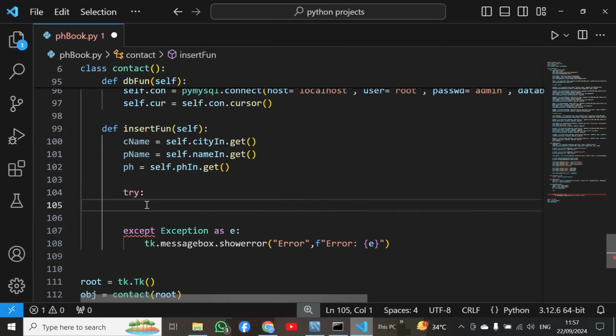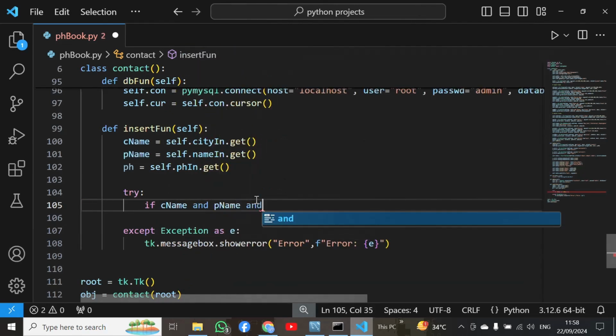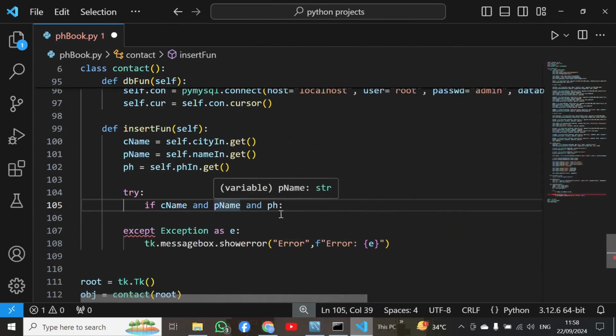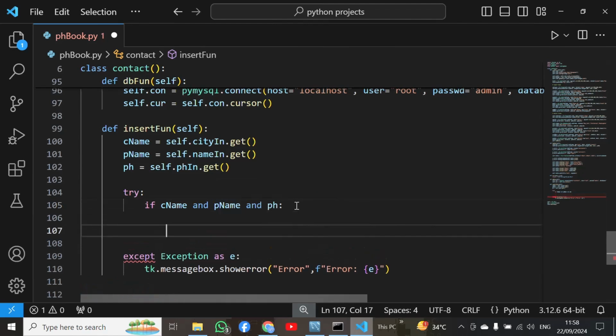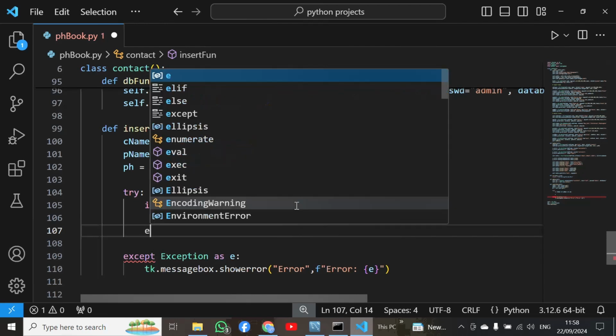So here I have to check that if all input fields are filled, then I will use if cname and pname and ph. If all these variables have some value, then okay. Otherwise, if the user is missing any input field, then we have to use else.